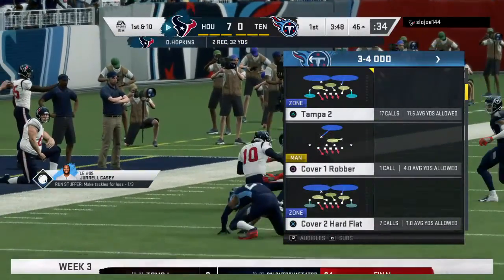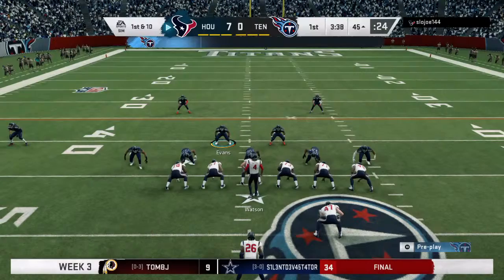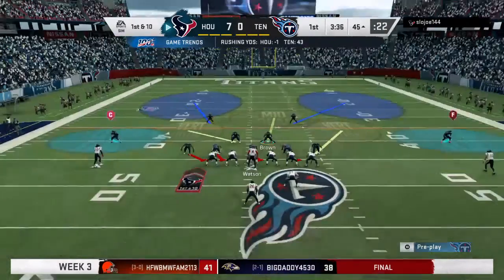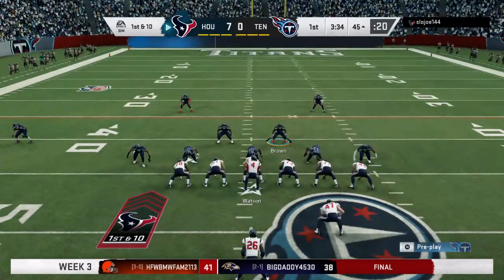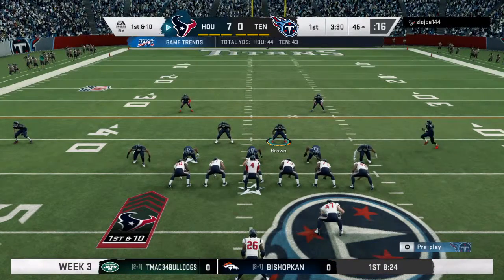I don't care who you put on him, he's going to be a handful in one-on-one throws. Yeah, right now, you're right. They're in man-to-man, maybe need some safety help. I would say that'd be a good idea. Double team him somehow. I'm going to have to make someone else beat me rather than let him shred my defense.